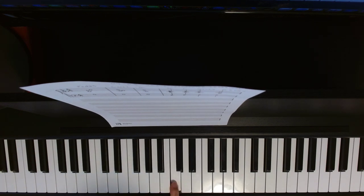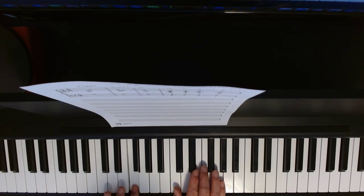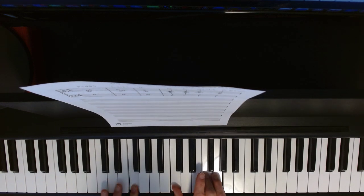It starts off, middle C is right here on my piano, and it starts off with the F below that. The chord that's built on top of that F is F in the left hand, and then in the right hand, middle C, F, and G. So that is your first chord, and it lasts a bar. It's an F add 9.